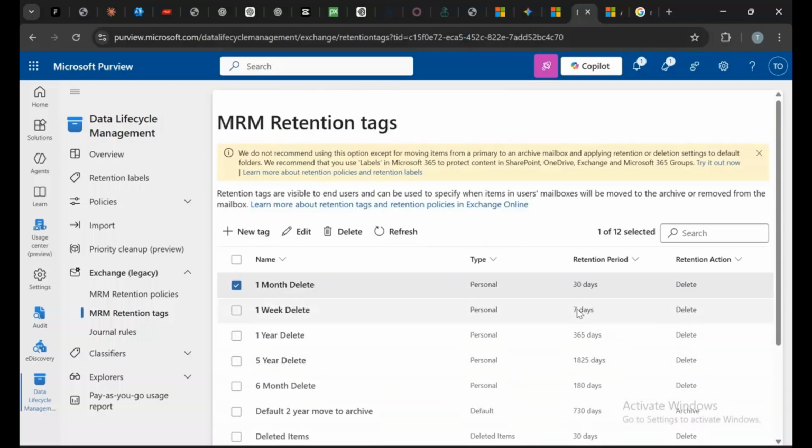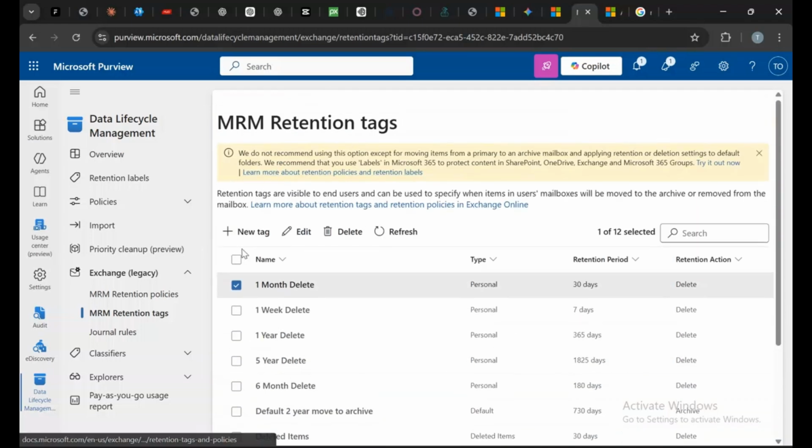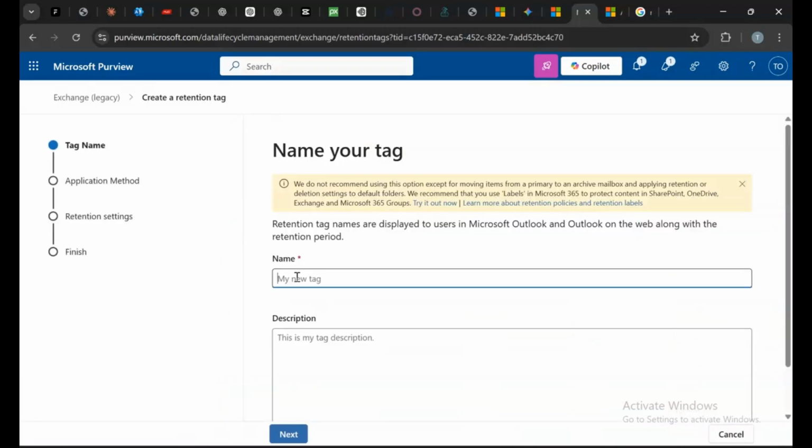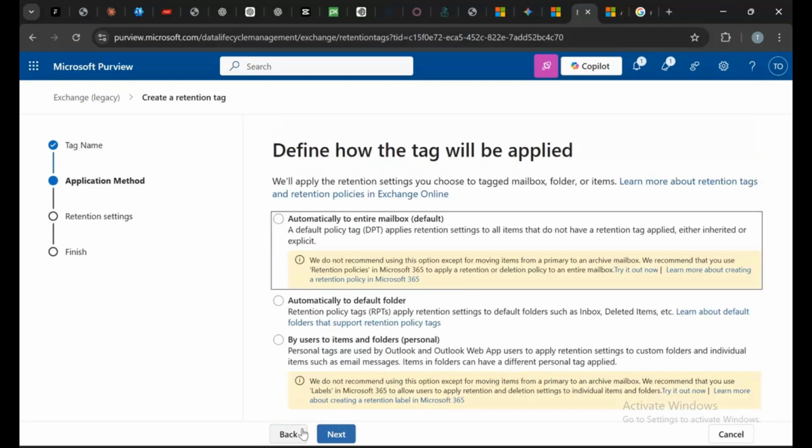But if you decide that, no, I don't want Microsoft to be determining how my mailbox is going to be, and I don't even want the options here, I have specific things in mind. Probably my own is, I don't want 30 days, I just want 3 days delete, and I'm not seeing that option here. I'm going to go ahead and create a new tag. So I'm going to click on this new tag here. I'll just give my new tag 3 days. Okay, let's just say 3 days delete. And it's not compulsory to put a description because I really don't know what to say. I'll just click on next.